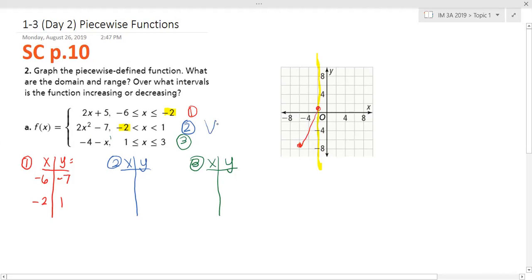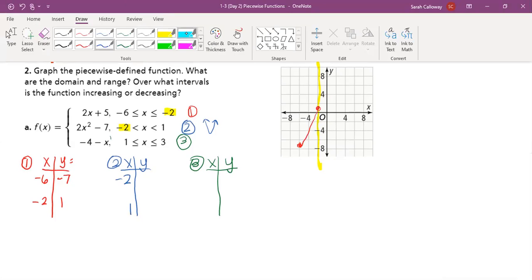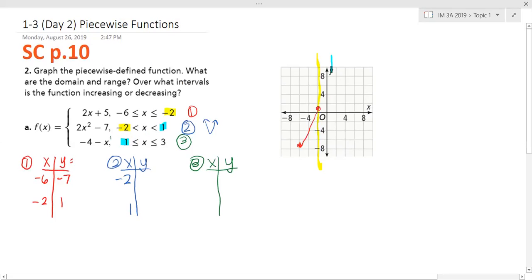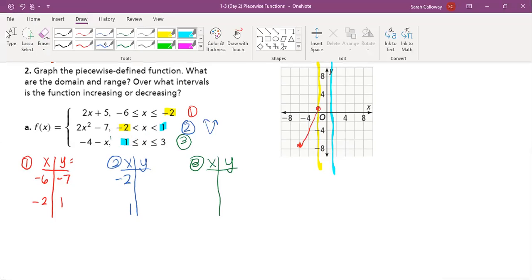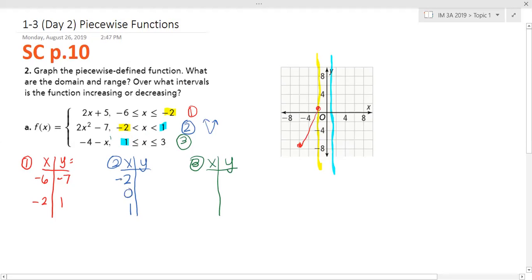What we have to think about is if I just use 2 endpoints, that makes a straight line. So I'm going to have to plug in at least one number in between. Since I'm going from -2 to +1, those are pretty close together. Let's mark where +1 is so we can see. It's a good idea for us to just plug in 0. We might want to also plug in -1 if we wanted to get a little more shape, but plugging in just the point in the middle is sufficient.